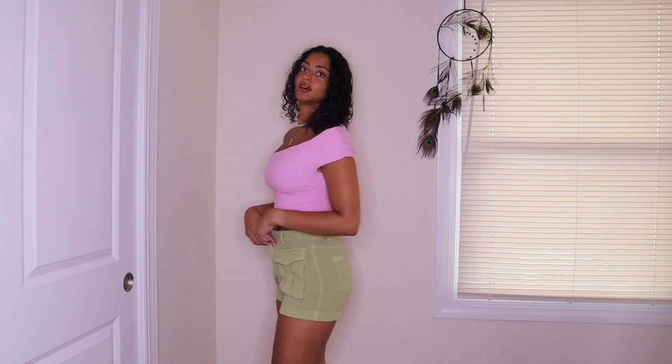Enough about the shirt. The shirt is cute. It's giving princess. I can wear this to do my nails or go out and get a drink or whatever. I really like this shirt, but come on with these shorts, bro. I haven't had a good pair of shorts in so long that I'm amazed a shirt actually looks this good. I would wear this together.